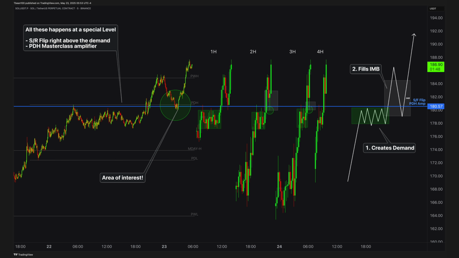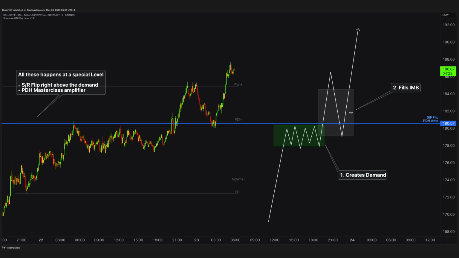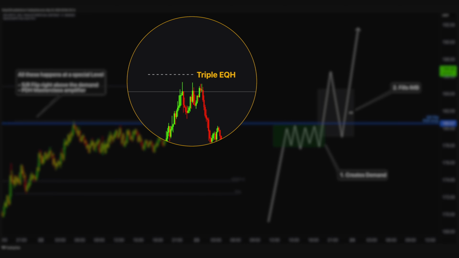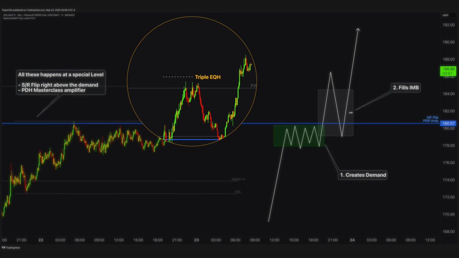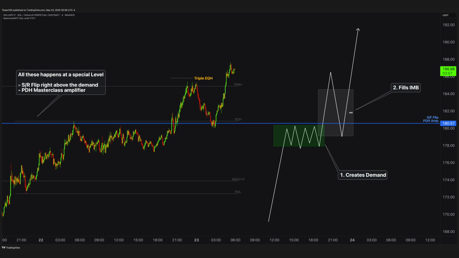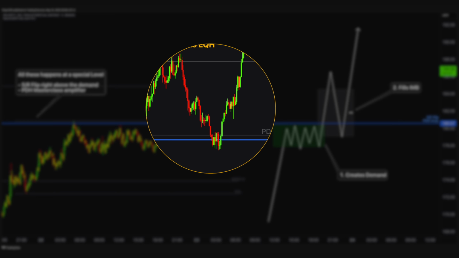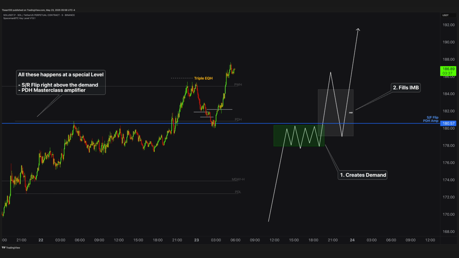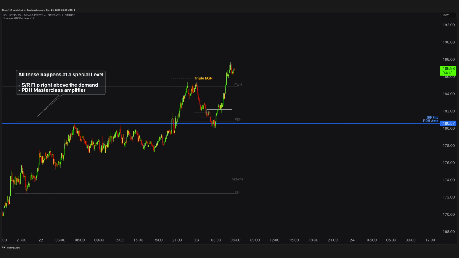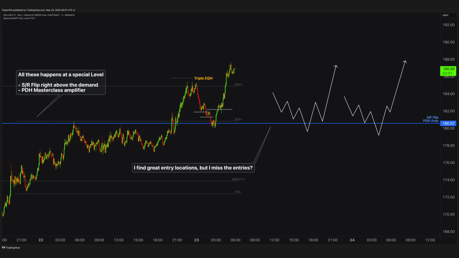Now let's observe the area and talk in detail from the lower time frames. First, check this triple equal highs above. Such an amazing inner target. So we have more reasons to ride this price upwards. Okay, now we are seeking the entry, checking out the inner structure and looking for a market structure break, a bullish action. Everything is great, but you have a significant problem. You cannot enter the trade or keep missing the entry. How can we solve this problem? We will get into that, do not worry.